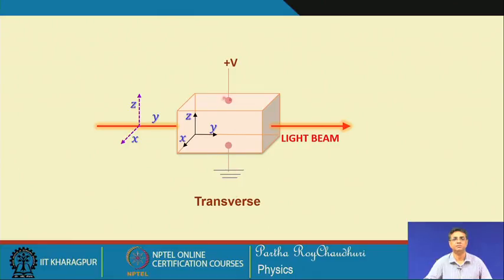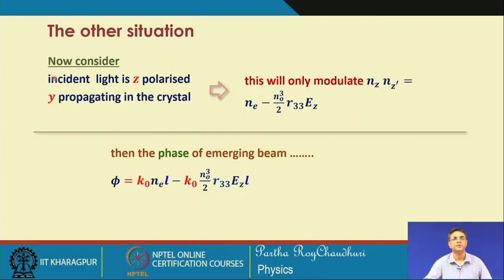So, it is again the same configuration, light is propagating along y. Now, instead of the input polarization being halfway, that is the principle we have been repeatedly saying: for phase modulation you have to place it along only one of the axes, x or z, but for amplitude modulation you have to place it halfway through, so that you can excite both of them. In this case we will excite only one polarization, and the beam will undergo phase modulation, just because there will be a voltage induced change in the refractive index. So, this is the configuration.